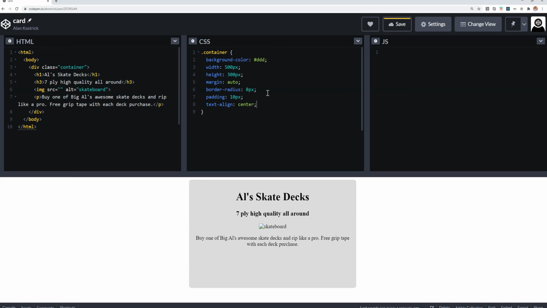And that puts it in the center, but you know what? I don't really want all of it to be in the center, so I think I'll end up moving this over later on in one of my other selectors. But now we've got this cool looking card where we're basically styling, and now we can throw our image in here.